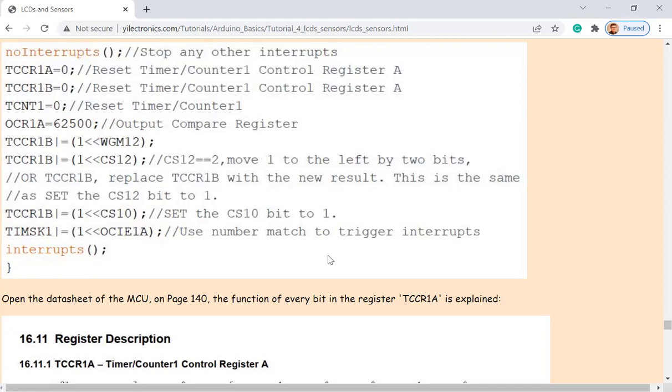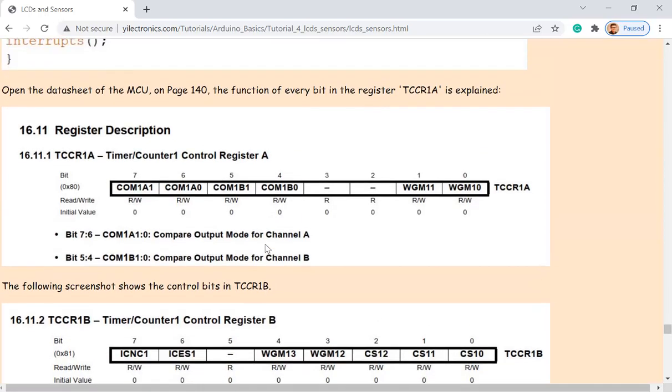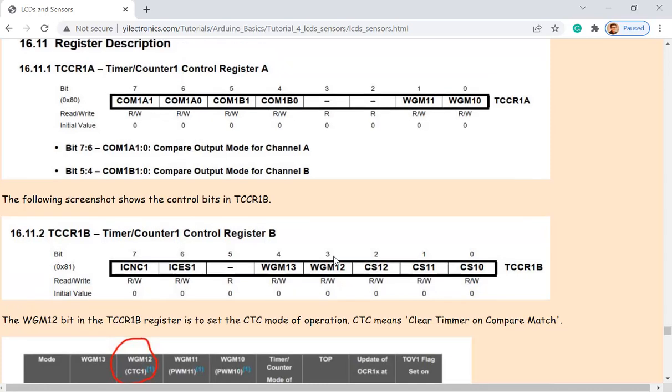So it's actually moving 1. So this is 1, to the left by how many bits? It is shifting this 1 to the left by 3 times, right? 1, 2, 3. So it becomes this eventually, and this is being assigned to this register. Let's see if that one is set to 1. So this number is being assigned to that register, so it's actually turning off all the other bits, but only turning on this bit, right? Okay, that's how that works.